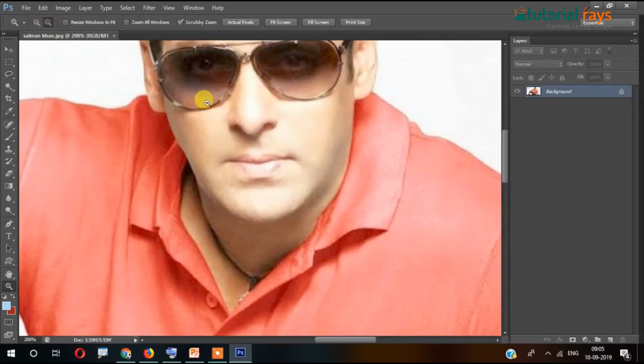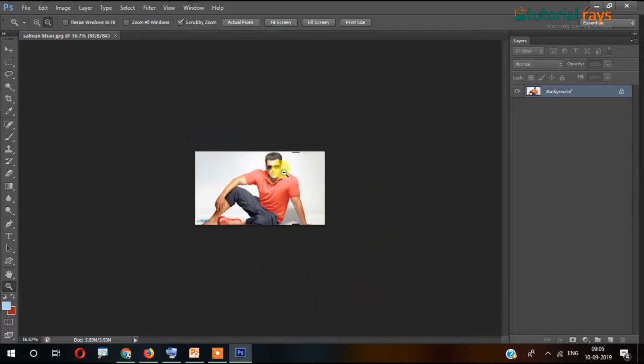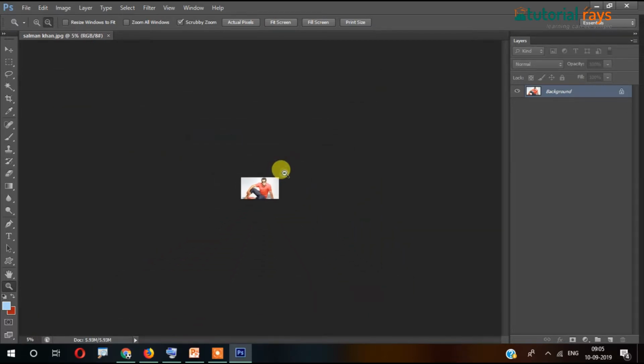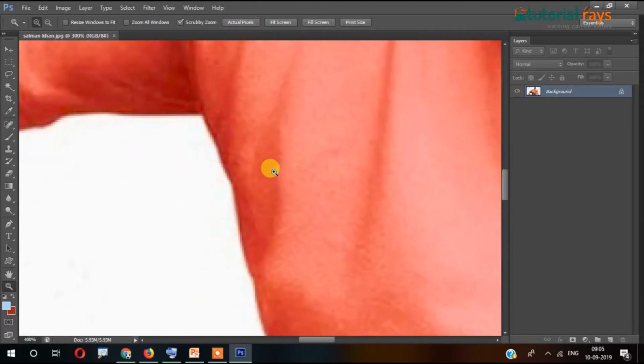So currently I've zoomed out. So finally it went down to 0 point something. That means it's very small. So using this tool you can either zoom in or you can zoom out. So that's the tool.